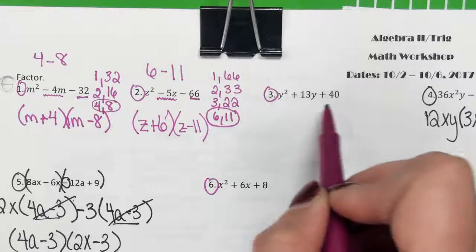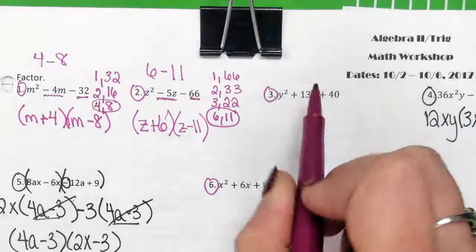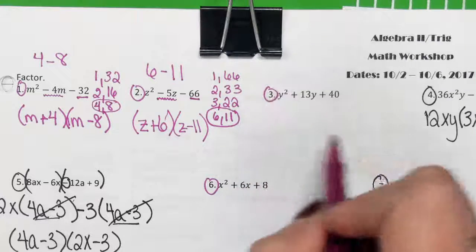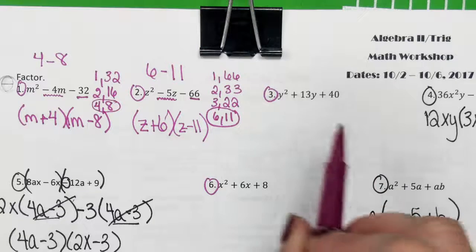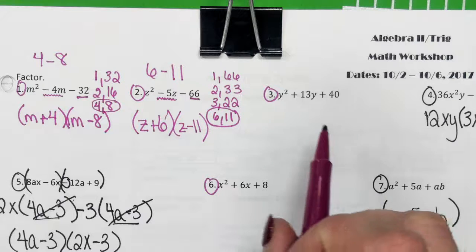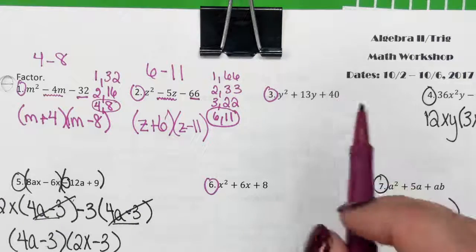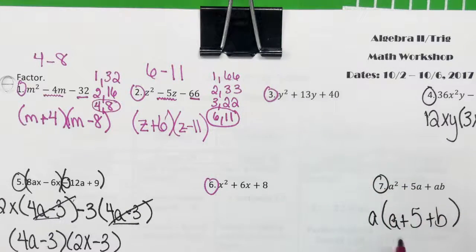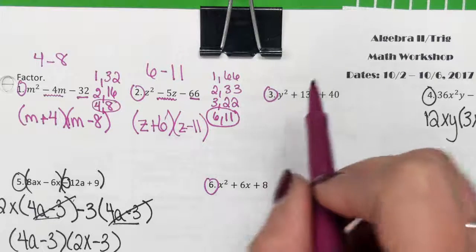All right, here we go. 2 more. Number 3. So yesterday we had 3 terms, just like you did on number 4 and number 7. But what's different about this one with 3 terms? What's different about this one from number 7? They're all positive, but 7 was all positive. What's different from yesterday? Yeah, there's a number at the end. There's no variable at the end, which means they don't have anything in common, right? This one they had something in common. This one they don't. So when they don't have anything in common, that's when we do it this way.